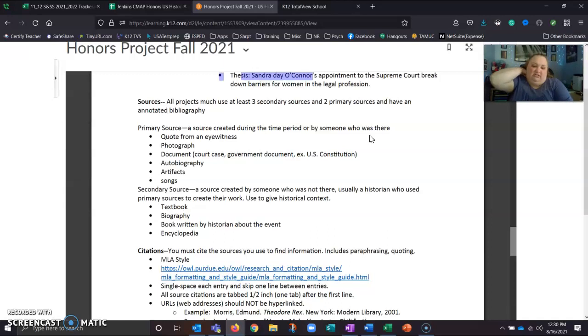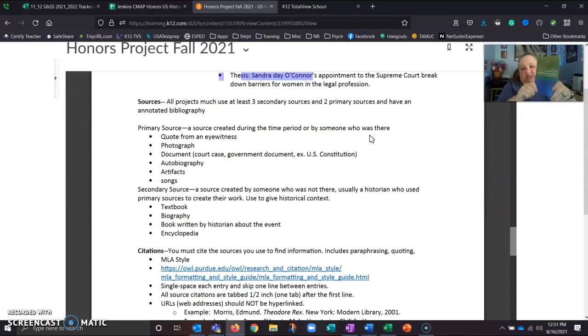A secondary source is going to be something where somebody was looking at those primary sources and generally analyzing them to make a bigger picture. That's going to be something like a textbook, a biography, a book that was written by a historian. I have a couple examples of those right here. American Women's History, a very short introduction. This is a very small book, but this is going to be a historian that is going in there and looking at the primary sources and then analyzing them.